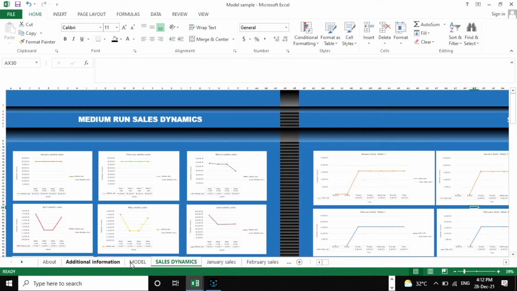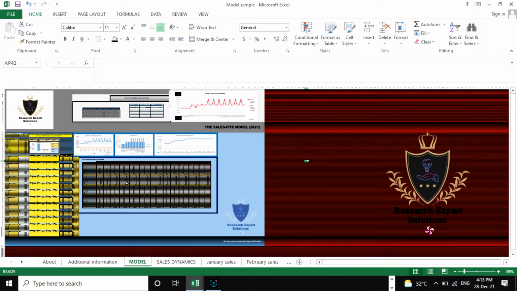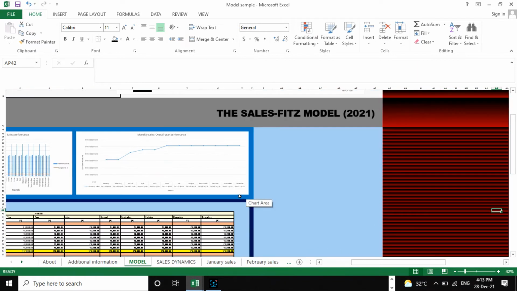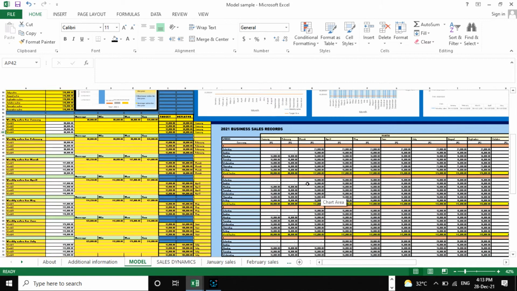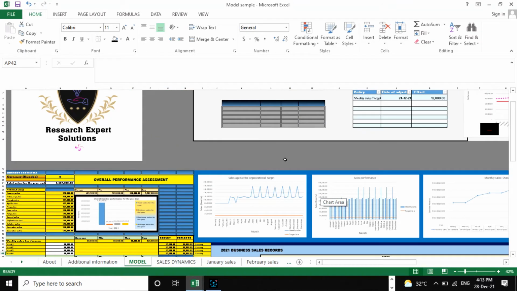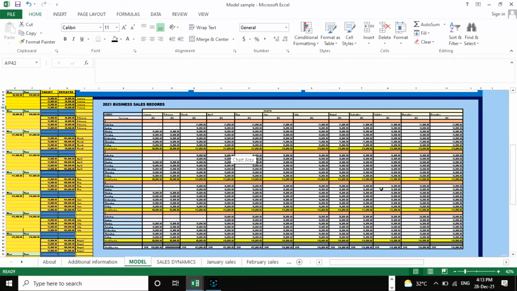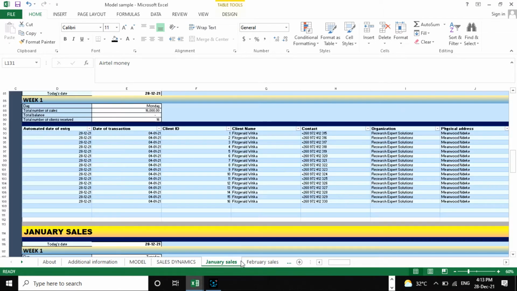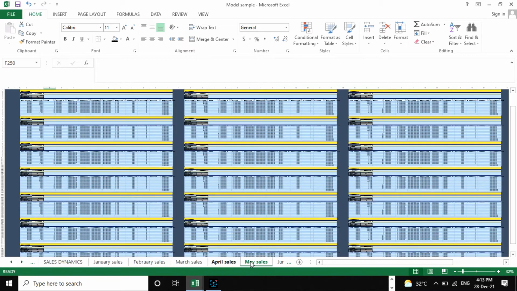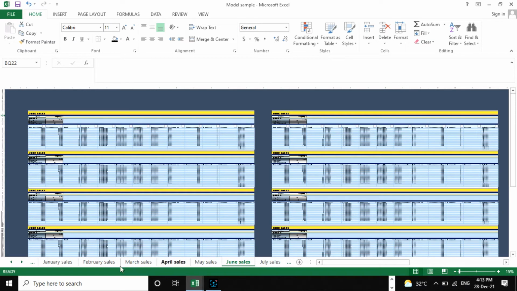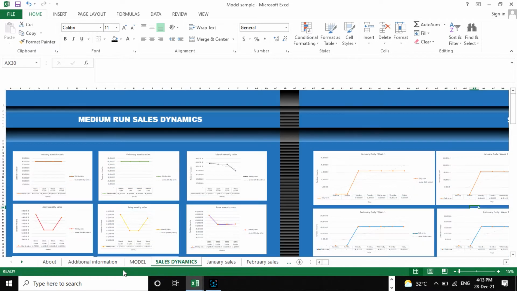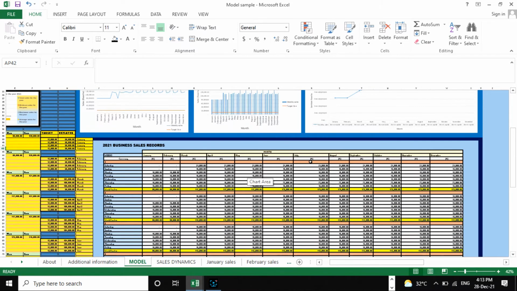Okay, so when we go back to the actual model, this is the interface of the model. We're able to see the information in more of a descriptive way with regards to statistics. So basically, this is the financial performance of the business with regards to the sales, which summarizes whatever you are punching into your databases, all the way from April, May, June. Everything that you put in the database is actually computed here.